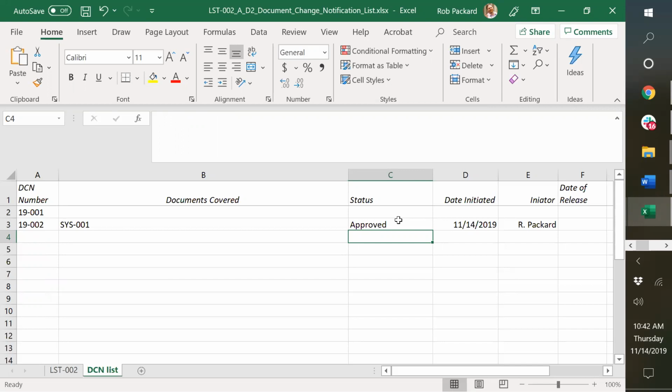So one of the ways to do this would be to print it out and fill it in by hand, so you have a paper record. Another way would be to convert this form over to an electronic record system. A third way that I've seen a lot of companies do is periodically, once a month, they will print out the page and they'll start a new one.